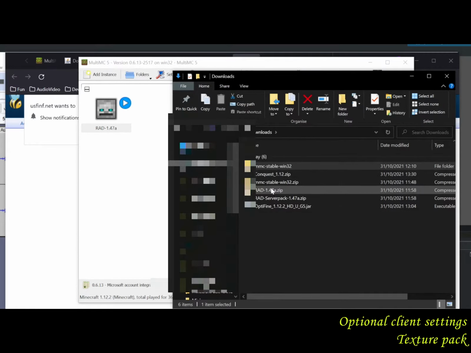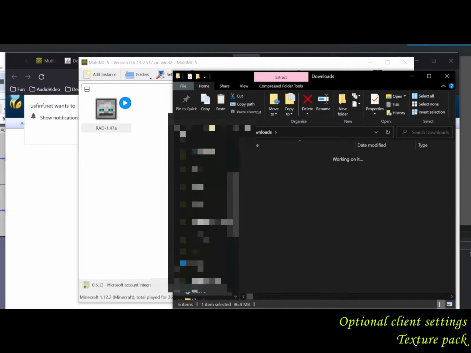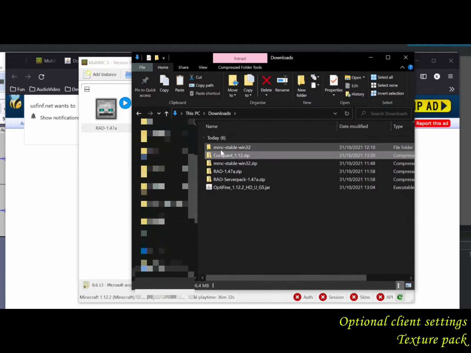When the download is completed, you can place the texture pack in the resources directory. It's easy to navigate to it from Minecraft by pressing the resource pack folder button.